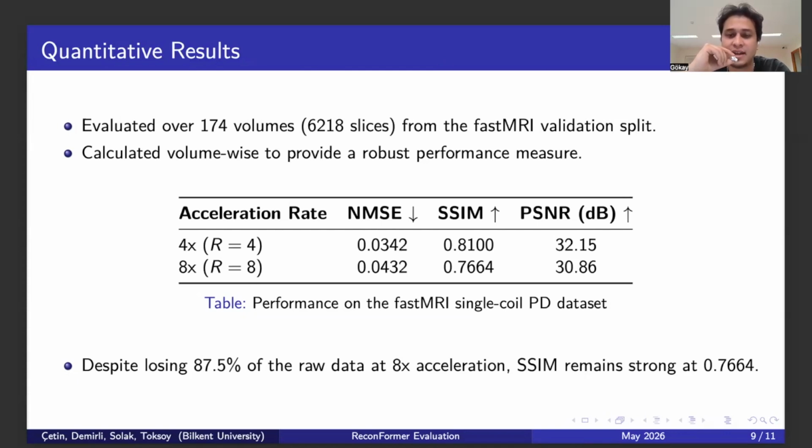At 8x, NMSE increases to 0.04, SSIM drops to 0.76, and PSNR drops to 30 decibels. This matches the visual results. The 4x is cleaner while 8x has more error. Still, even with 87% of the raw data missing at 8x, the model keeps a reasonably strong SSIM, which shows that Reconformer handles aggressive acceleration quite well.